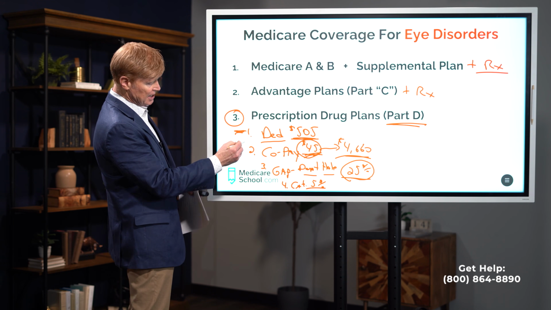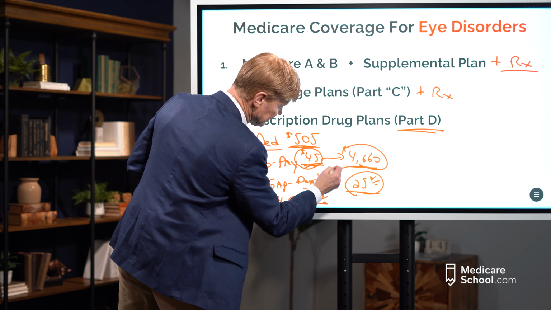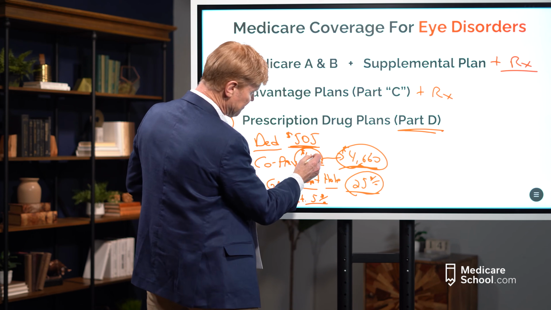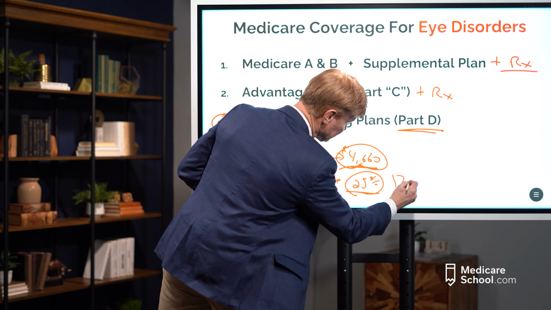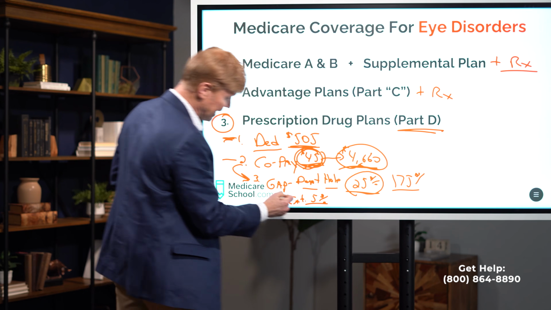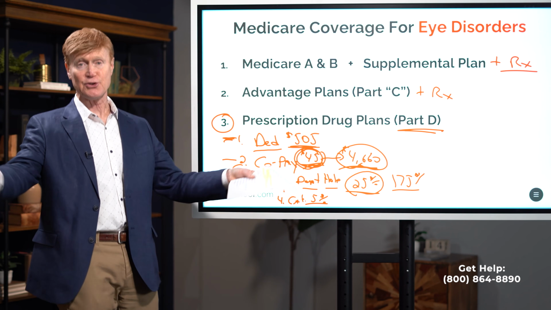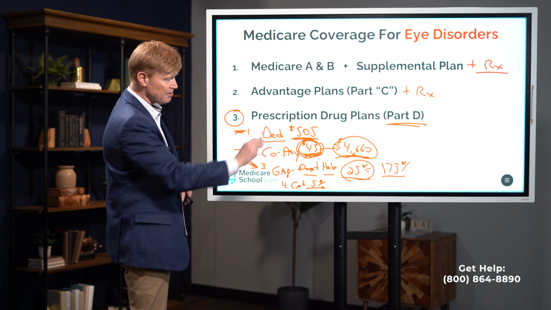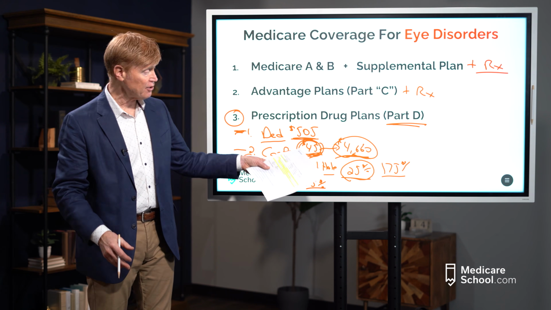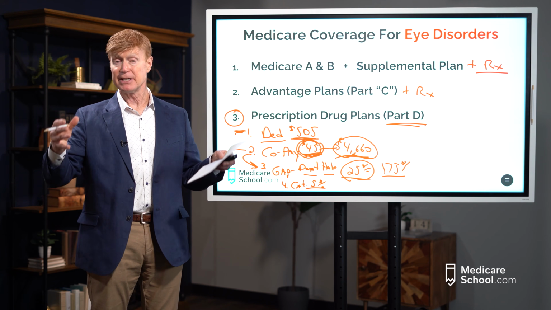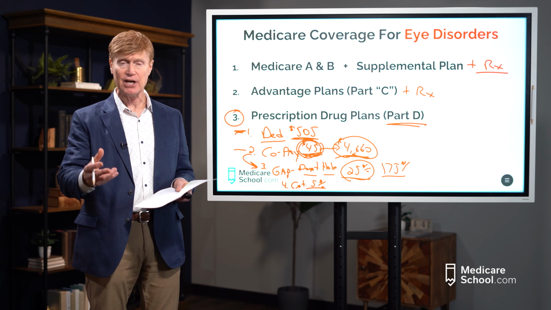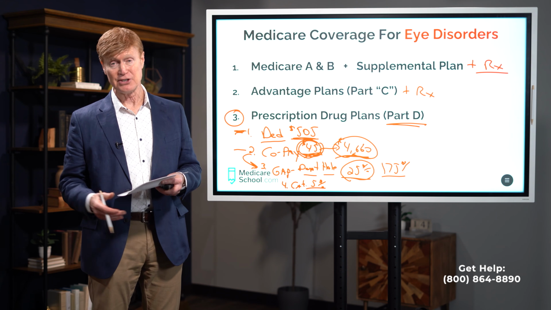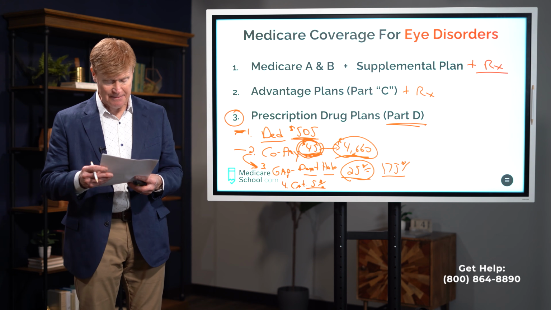So I meet my deductible, I pay copays until I hit the retail threshold, which puts me then in the donut hole. And so here I'm going to pay about $45, but here those eye drops could cost you $175 a month. Now, if you got to catastrophic, you wouldn't care. It's going to cost you then $35. But most people don't get to catastrophic. But the whole issue is here on some of these expensive medications, it's not going to be crazy money out of your pocket, but it's going to be some out of your pocket. So if you can be on a generic medication, then of course you probably won't have to worry about your deductible whatsoever. But anyways, those are very common for dry eyes.